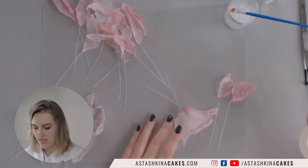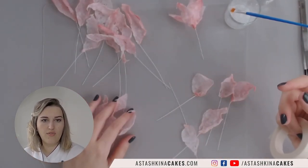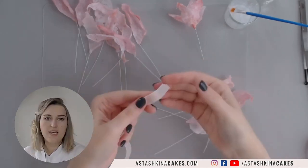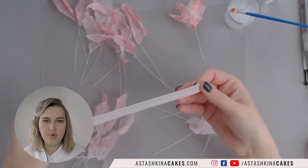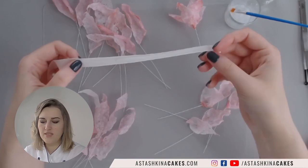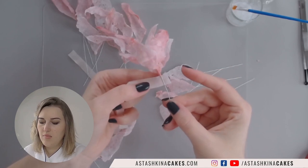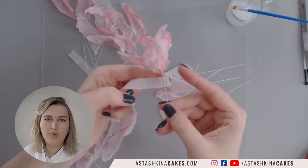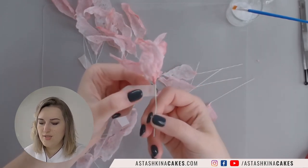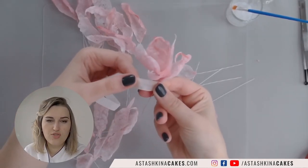I have five small ones here for the center and five more small ones on the side, plus 10 of each other size. I'm going to bend my petals just a little bit. I'm using white floral tape — to activate it, you grab two parts and pull them apart. I cover at least a few millimeters of my wire and fold it over to make sure it's secure.